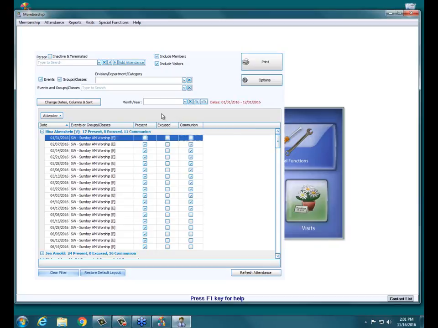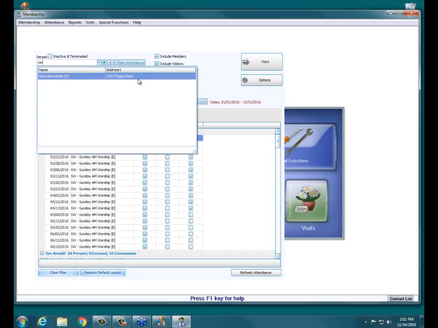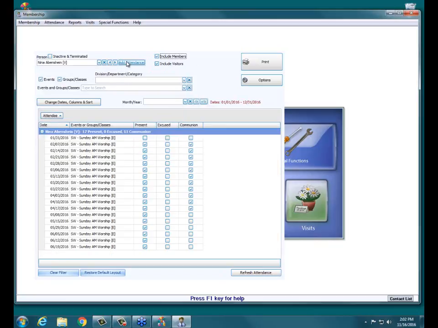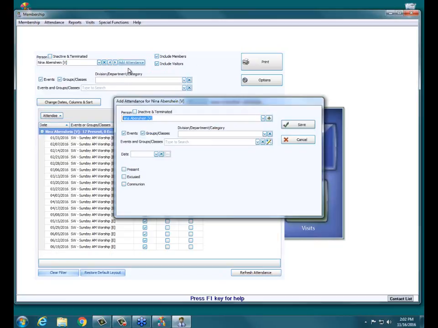If you need to add attendance for one particular person on one particular date, you can also do that on this screen. You can go up here and say, oh, she actually did attend January 14th for something. You can type her name up here, Nina, and then click add attendance.